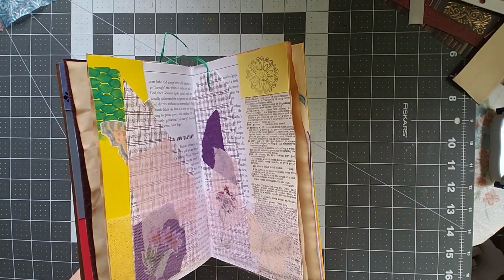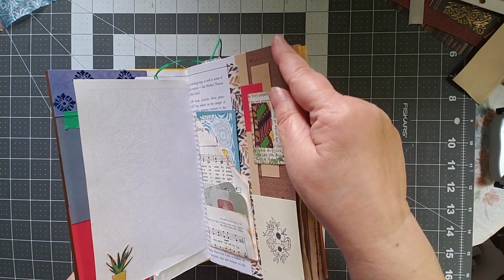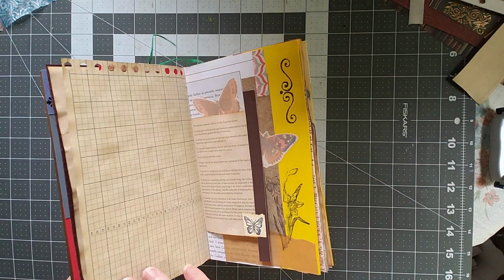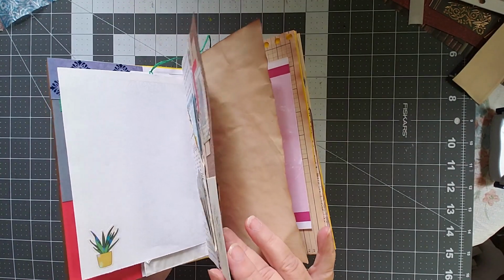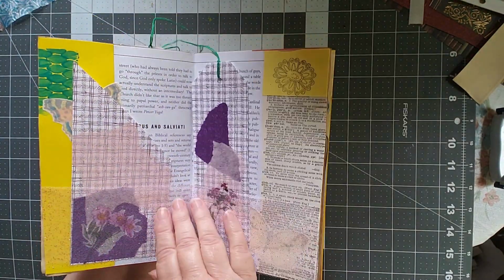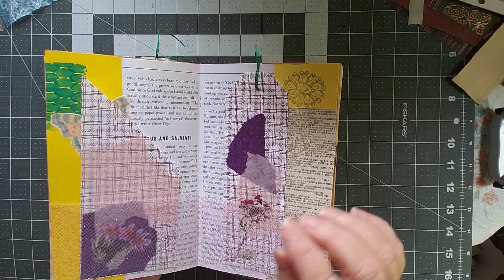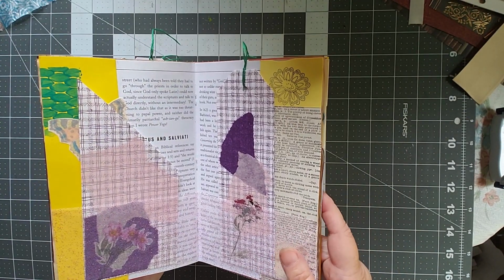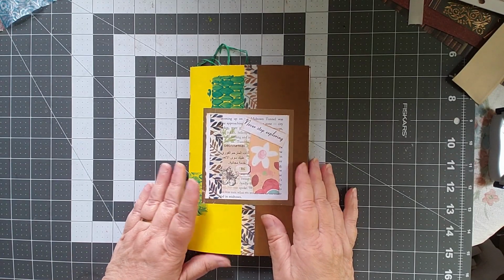I think what I might do the next time around, I kind of wonder if I want to ink the edges. I think that might be really kind of cool. But once it was stapled together, inking the edges was going to be just a little bit too much. I'm trying to find the center. I've lost the center. There it is. Yeah, trying to ink the pages once it's stapled, that's impossible. I mean, it's not impossible. It just doesn't come out very pretty. So I chose not to. But there it is. A Frankenbook.